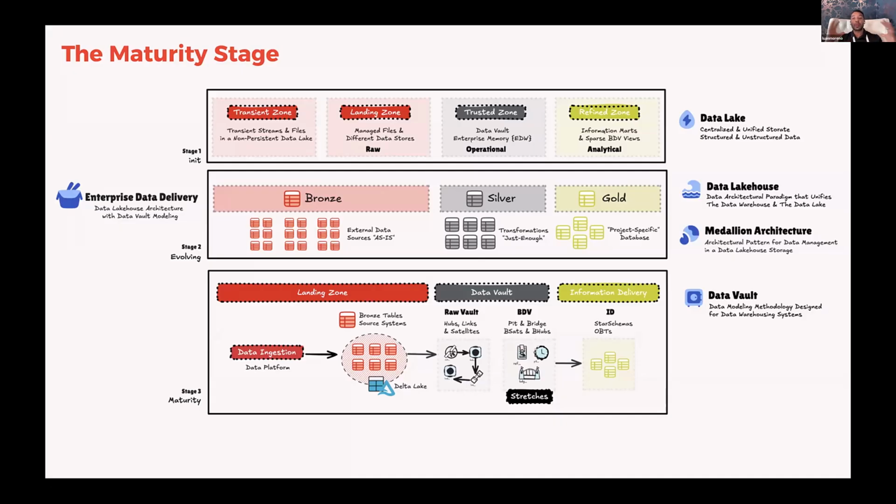So here, if we plot the data vault inside of the lakehouse, what you actually have is your landing zone acts as a bronze table, as a bronze area. And your data vault, from the modeling perspective, sits truly on silver because it allows you to build the raw vault, ingesting the data from bronze, and also building the BDV. But there's something that is truly beautiful to see and realize here, which is that I don't have to copy and maintain my bronze anymore.